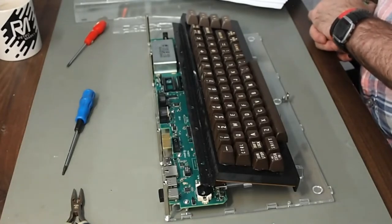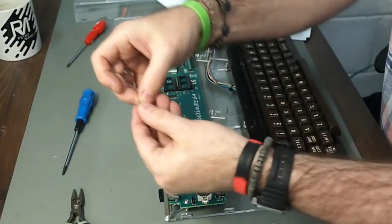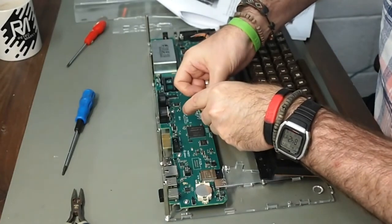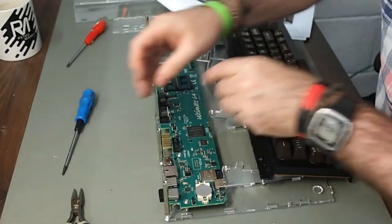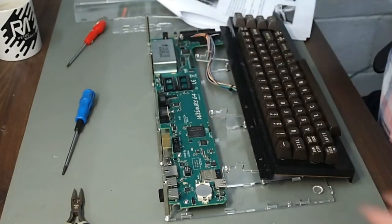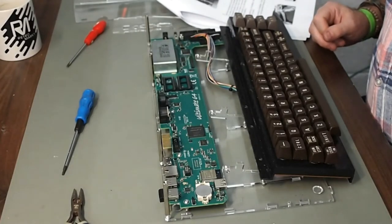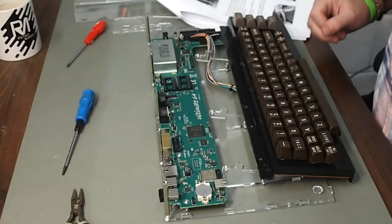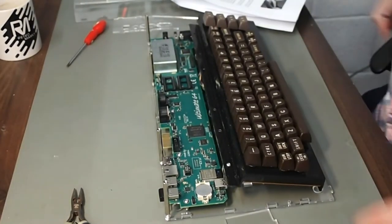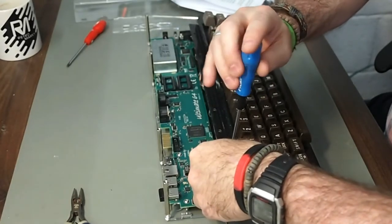So that's how it's going to look with the keyboard in place. So now I'm going to actually attach the keyboard using the screws and nuts. These are little square shaped nuts that just simply sit in the acrylic, and then the screw will obviously attach to them through the top of the keyboard using the three holes that are already there. Just to make clear, the only cutting you need to do is to remove the front panel, as I did at the beginning of this video. Once that's done, then no further modifications are necessary.